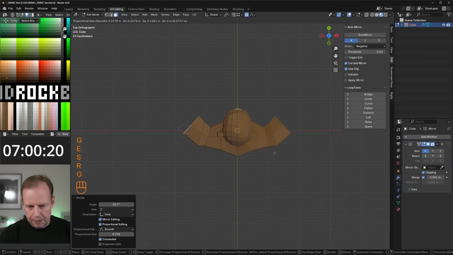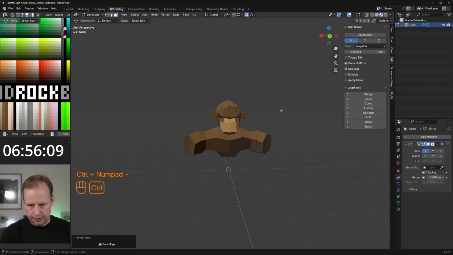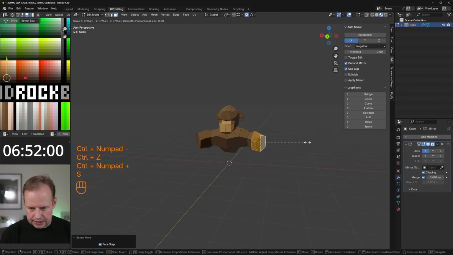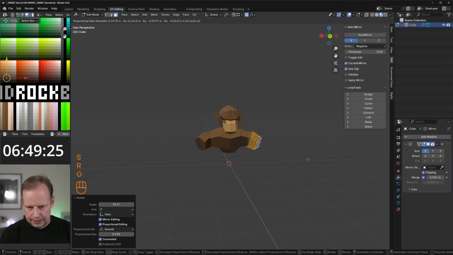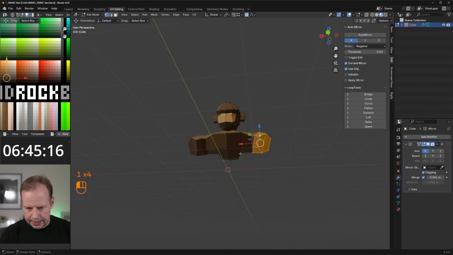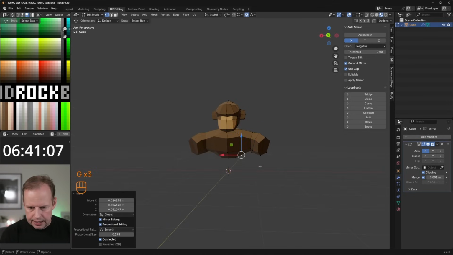I'm going to stick them at the top of a building too, and just put them in a bit of a pose. So, there we go. Just like thick arms. Control plus, expand that selection, scale it down, rotate. And I have no idea what I'm doing right now, but that's okay. We get away with it. It's 10 minutes after all. So 6 minutes, 45 seconds to go. And scale that on down.